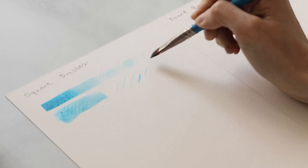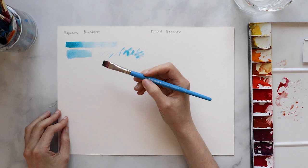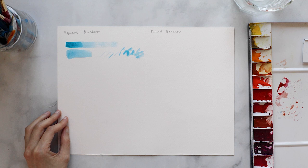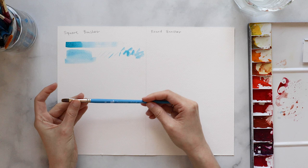You don't necessarily have to use that large flat area — you can use the edge of the brush as well to create textures or interesting shapes. It's terrific for things like cobblestones or brick when creating textures on architecture. Getting back to the concept of creating transitions, if you add a little bit of water underneath you can see that the shape of the brush helps distribute the pigment very easily, making it great for creating gradients.